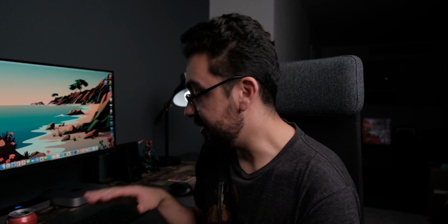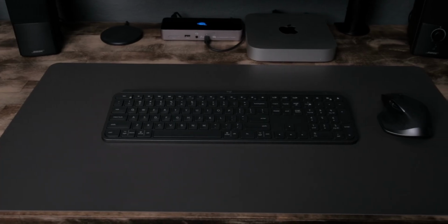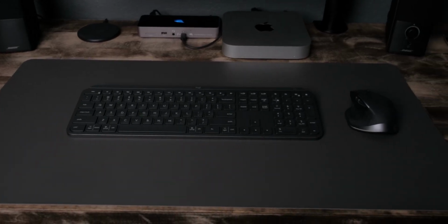And as for all the other little things that I have on my desk, I do have a gray desk mat on my desk. It was just a random brand that I found on Amazon. I did go through a few mats, but this one was the closest one to the Alex drawers as far as the gray color. The only gray colors that I found were pretty light, so I ended up just sticking with this one. And this one is nice because the bottom has quite a bit of grip on it, so it doesn't slide around. So that was another thing that I was looking forward to on this one. So it's been great. It's waterproof, so I can put drinks on it, and the color matches pretty well to the Alex drawers.